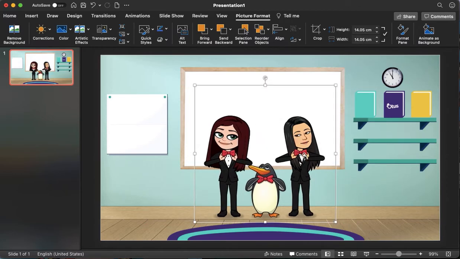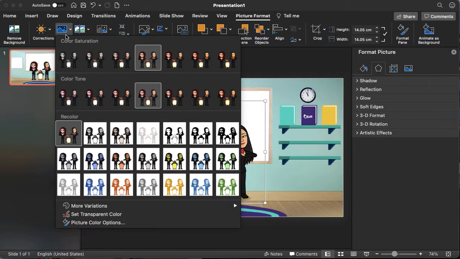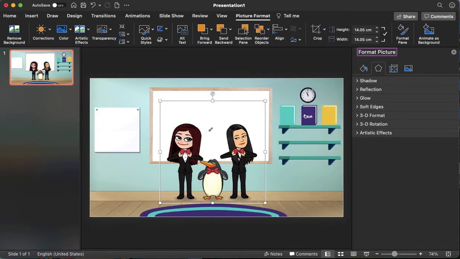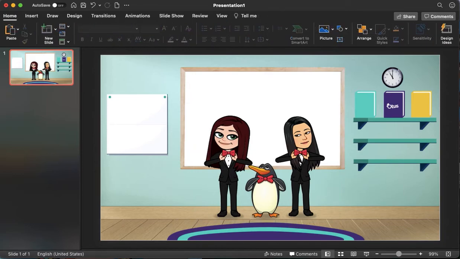Sometimes if you have a white background or a solid colored background, what you can do to get rid of it on PowerPoint is to click on Picture Format, click on Color, go all the way down to Set Transparent Color, and click on the background of your photo that you want to remove the white solid background from, and most likely it will remove the background for you.